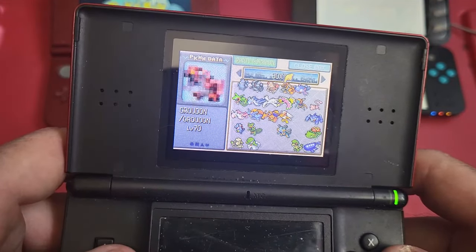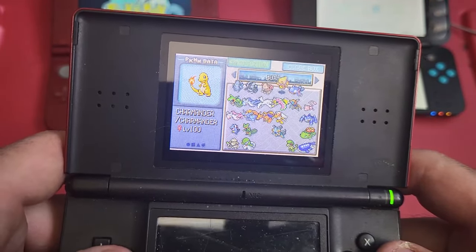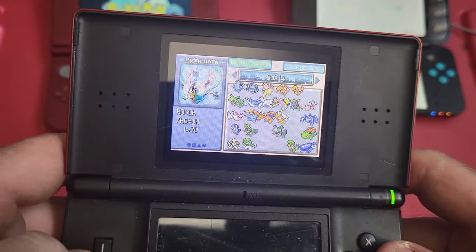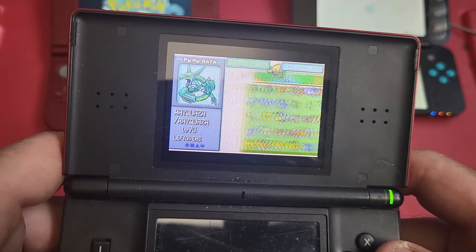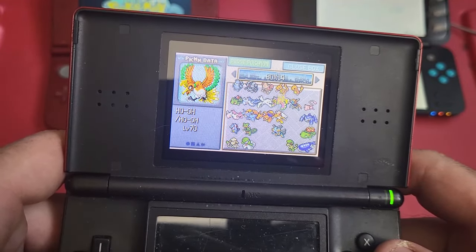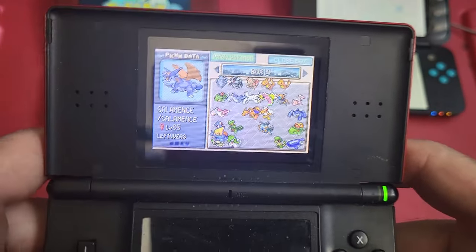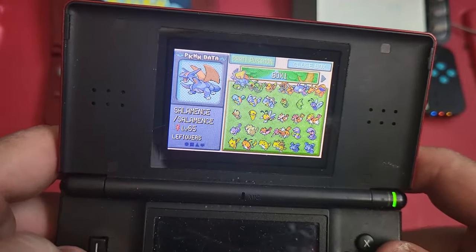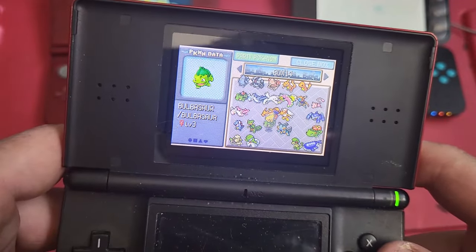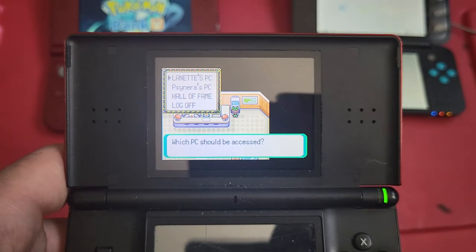What other pokes can we use? Well, we could go ahead and take this Groudon over here. This Kyogre. We'll grab this Rayquaza as well, because why not? And the last one we will do will be, we'll say this Salamence. And then the Charizard that's already in that one spot, we'll just keep there. Whoops. There we go. Alright. And that's all you need to do in Pokemon Emerald, so give me just one second, we'll start up with Platinum.